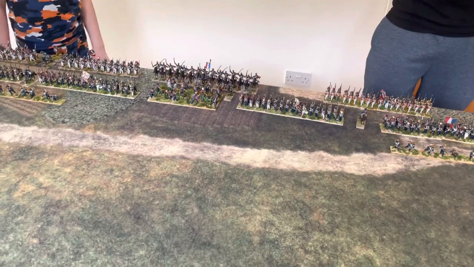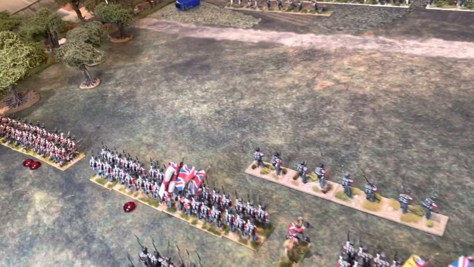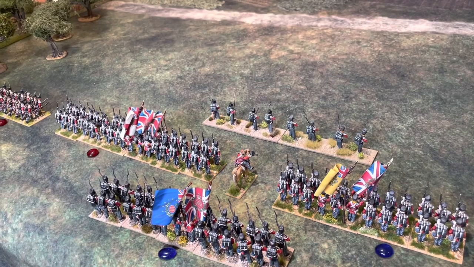They're facing off against a relatively small British force here. We've got a combined light battalion there on the edge of the woods. They will fight as elite. Then we've got this brigade here of three battalions. Two of them are line quality and one is veteran.